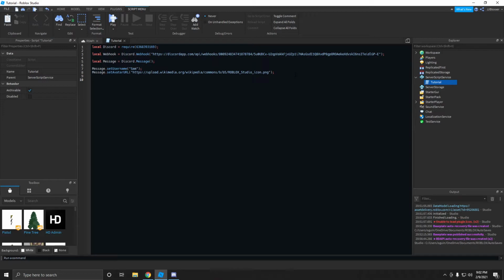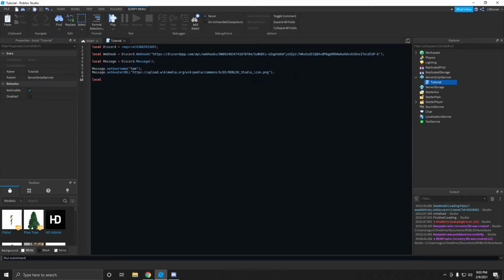I don't want to add any content to the message. You can just do message.set content and put in your own message, but I'm personally not going to do that for this example, but you could. I want to get into embeds because this is where all the juicy stuff is, where all the meat is inside this module. The main reason I created this module was to make it easier to set up embeds inside of Discord messages.